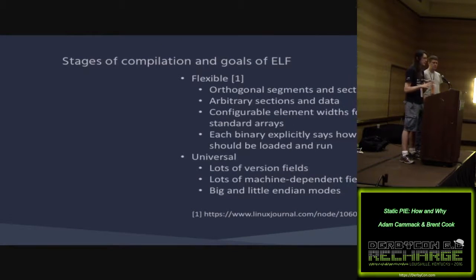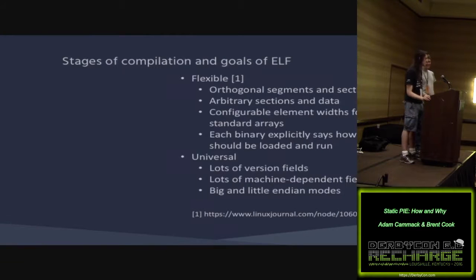And each binary says exactly what it will do. There's no real convention other than the certain fields that are defined in the RFC, and if you have them, we'll do the special thing to them. That allows it to be fairly universal. There's a version of ELF for most every architecture, which is pretty nifty. It's something that a lot of the formats you looked at earlier can't do. They're just specifically x86 or originally just PDP-7 because that's all people needed. But we've got operating systems now that run on lots of different chips, so we need a file format that runs on lots of different chips. And this can do multiple endianness modes, which is also fun.